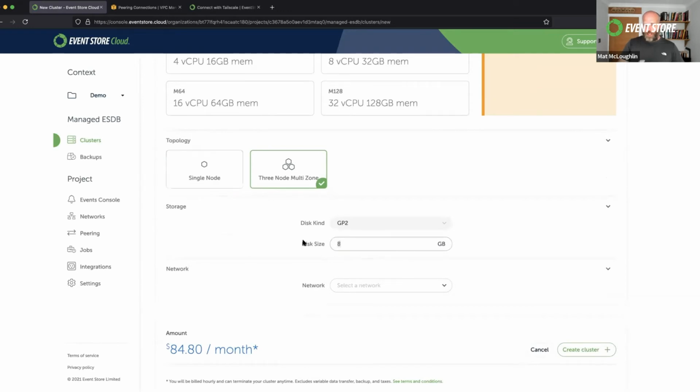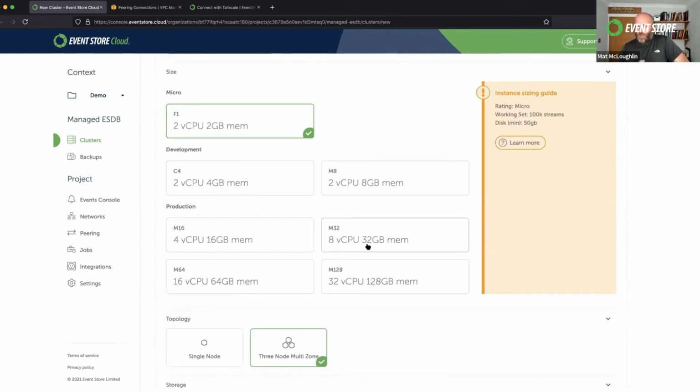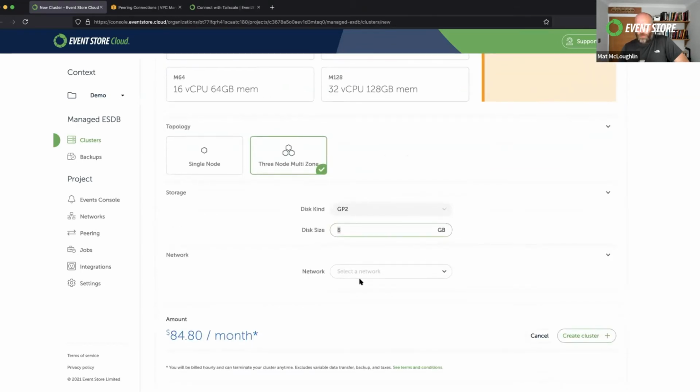Then you can pick your storage size. It doesn't matter what you choose at this point. Effectively, once the cluster is up and running, you can resize the disks that it saves to. So it doesn't matter in that regard. But also, if any of you have used AWS, GCP, or Azure before, you'll know that the disk size often limits the IOPS as well. So we've given some indication around here as to which sort of size disks you should be picking. We'll leave it as 8 for now.